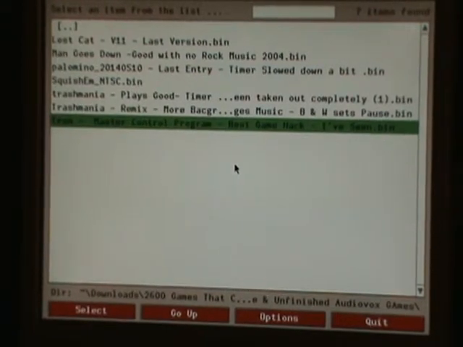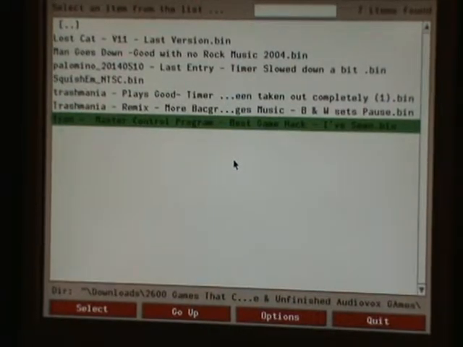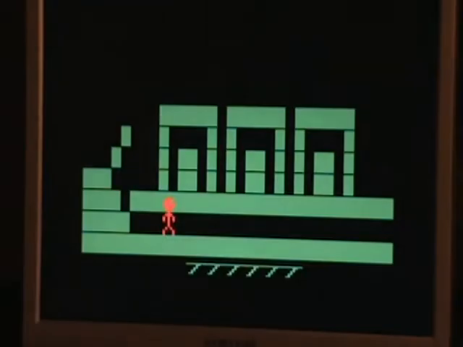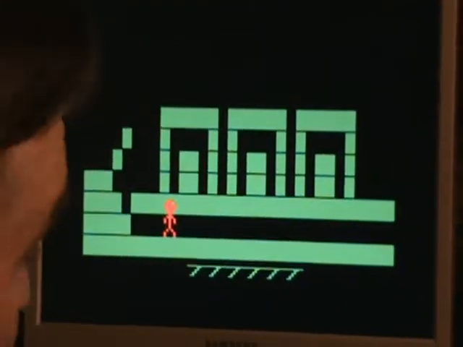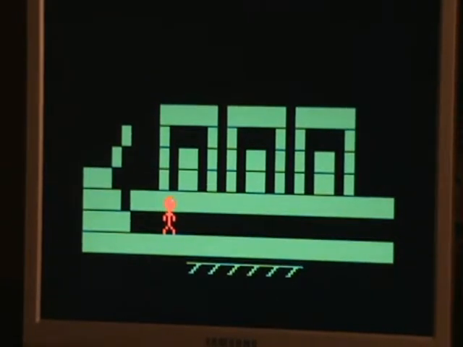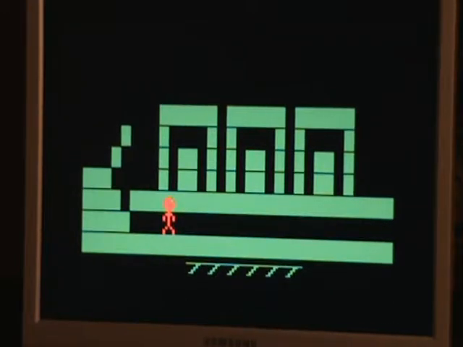I can't believe it. Still in place. So here we go. Trash Mania. Oh, that's the version I wanted to play. I thought I never found it. Okay. I didn't want to play the other version. This is the one I wanted to play. It's easier usually. So anyway, this is a homebrew, I guess, and I think they made it into a cartridge. I'm not sure though, but it's a full game.